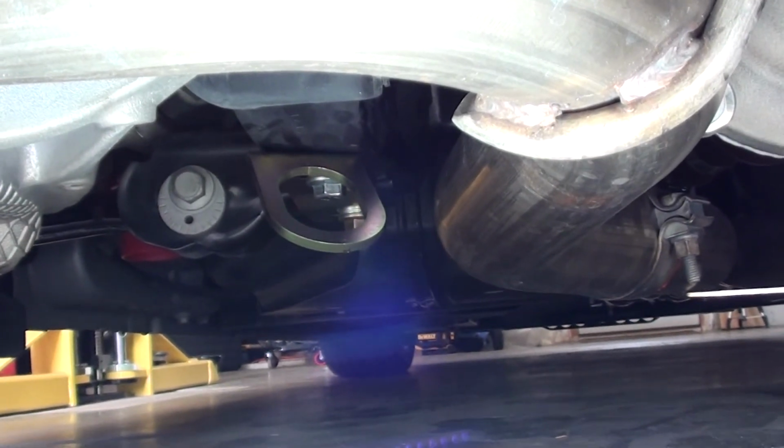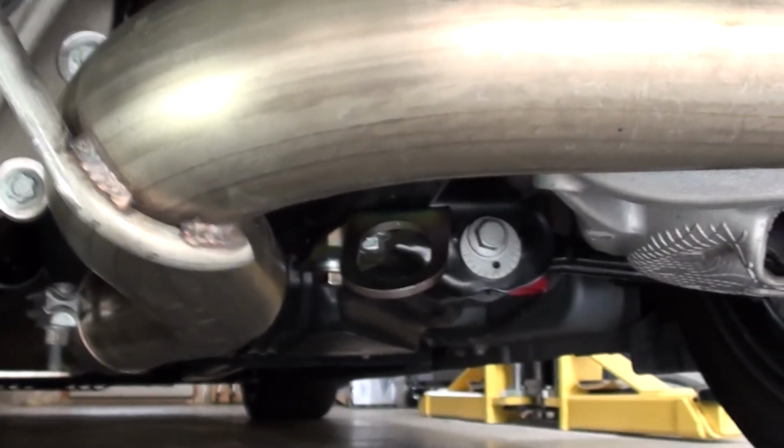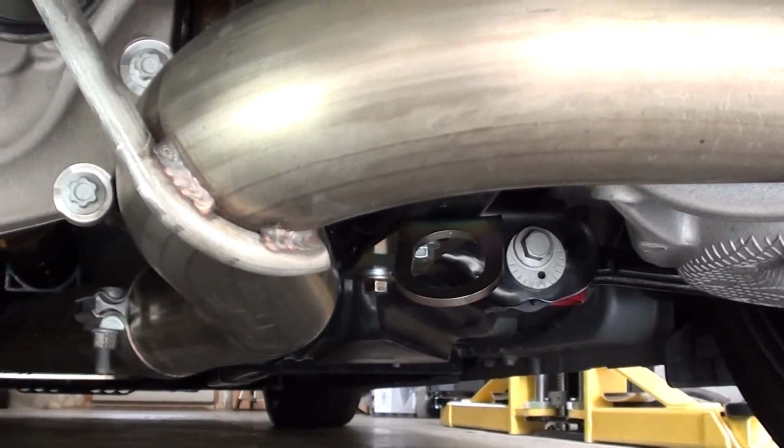Once I get my straps to come in, I'll do a quick video of just tying it down on the trailer. But I'm pretty happy with it. I'm looking forward to getting out there racing. Alright guys, have a good one.